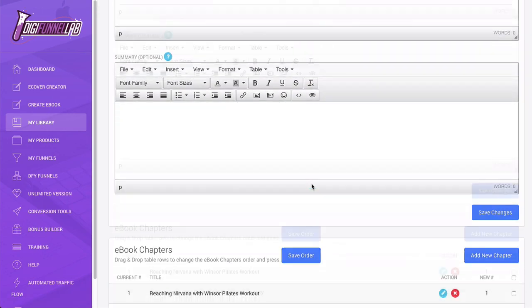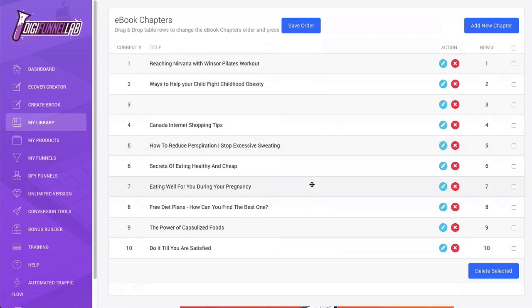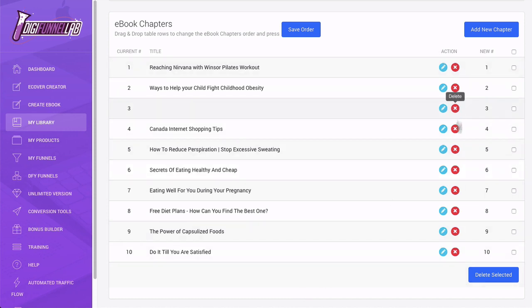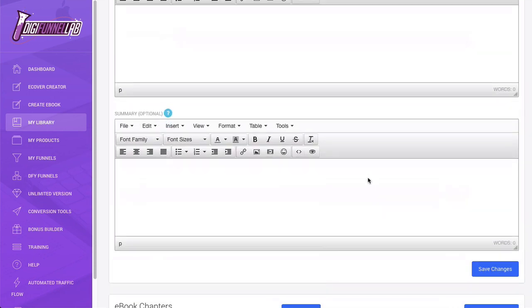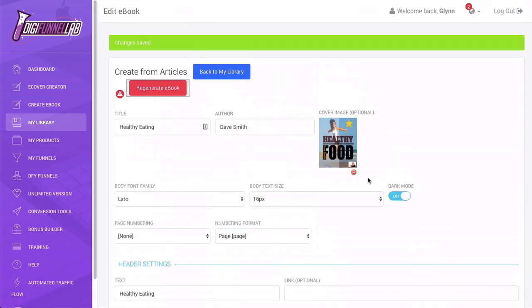So at the bottom here, we've got the chapters of the book. I can delete them, I can reorder them, and I can edit them. And also I can add new chapters. As I said, there's going to be a separate video where I go into doing all of that in a lot more detail, because there's a lot that can be done with the individual pages and the different types of pages that could be added. Okay, so we'll go through that in the next secondary video. So let's continue with what we've got.